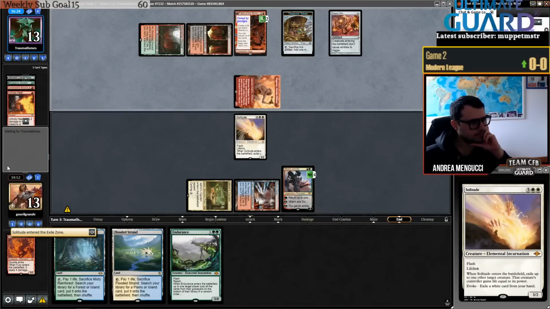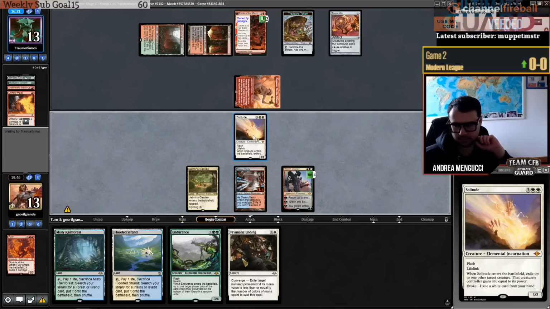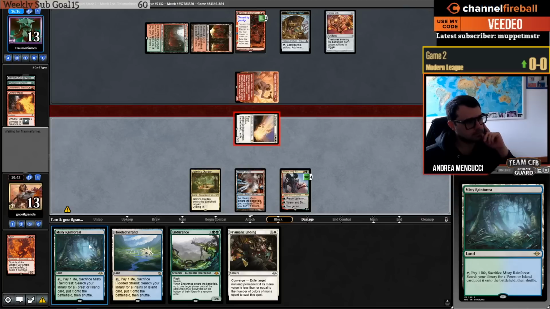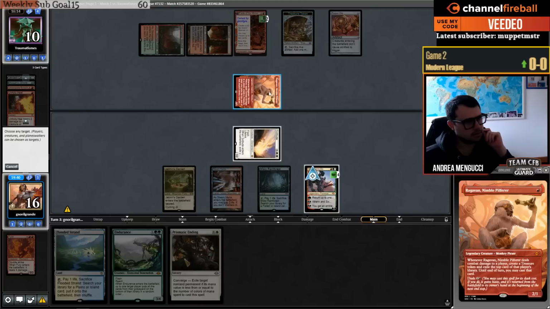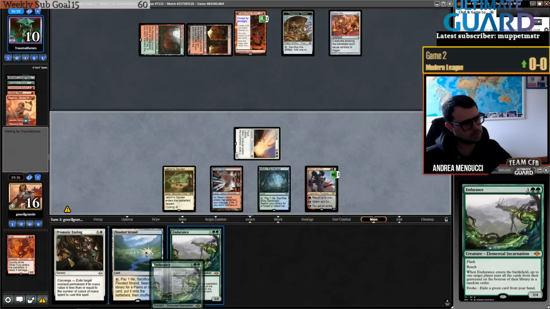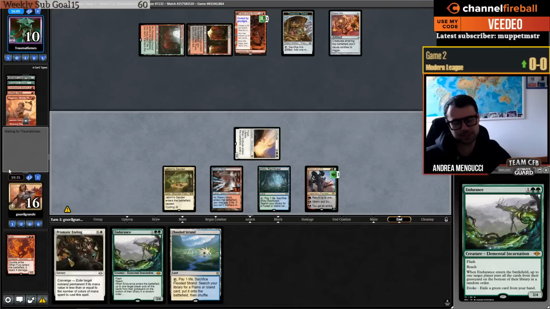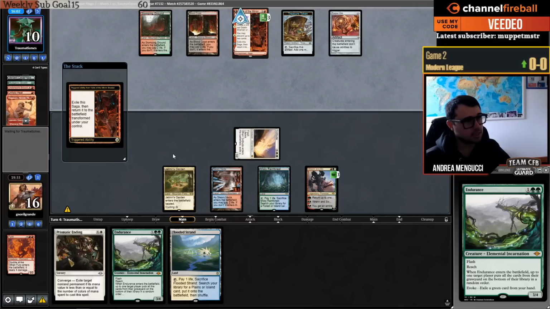And the turn Solitude. Attack. And then I'll ping your Ragavan. I know I have Endurance, but I think this is good. And pass. I have my 3 mana 3/4 without abilities. I guess reach. It does reach my opponent's deck.